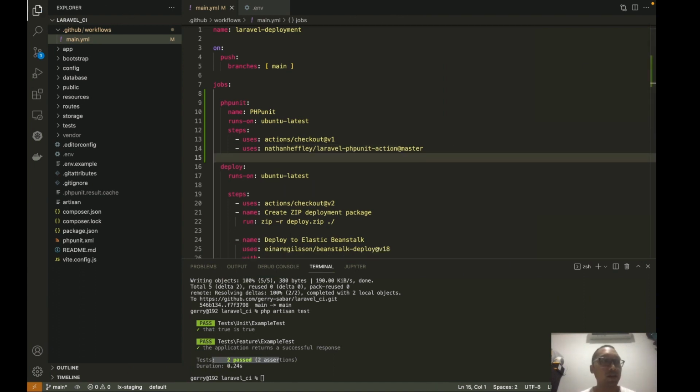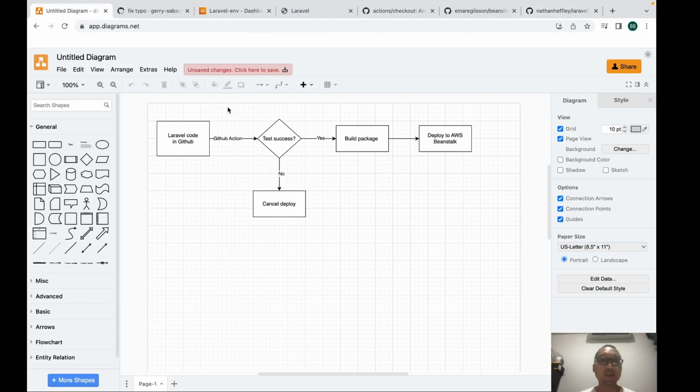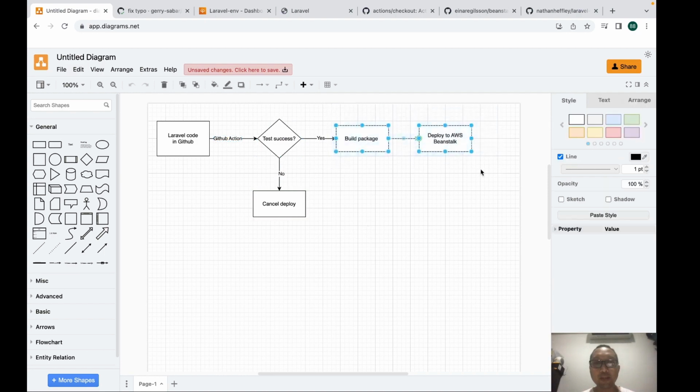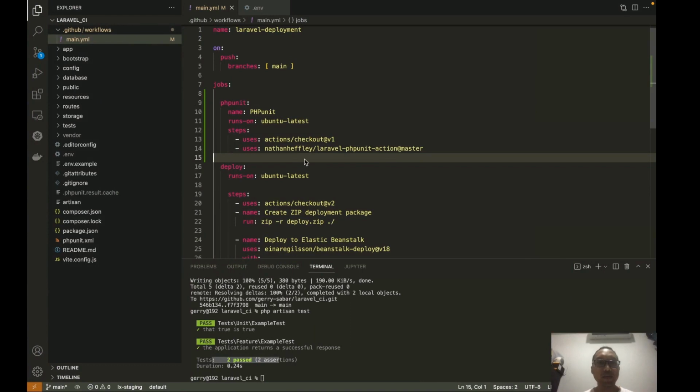And the logic for now is, from the diagram, we need to execute the test first before building the package and deploying to AWS. Therefore, inside the deployment, we need to make sure that PHPUnit is run first.